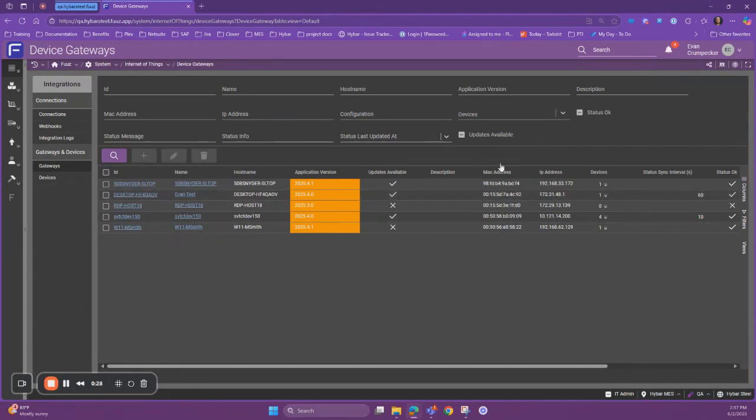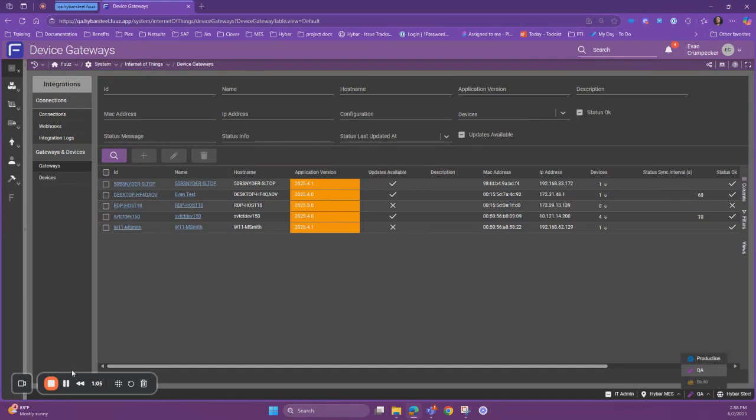So a couple things to note. First of all, device gateways are specific to the Fuse enterprise that you're installing them on. So let's say you have a build enterprise, a QA enterprise, and a production enterprise for Fuse. Each one of those will need a separate device gateway installed. So you need to repeat this process basically every time you want to move from build to QA to production, and so on and so forth.